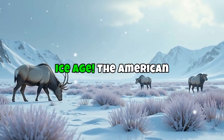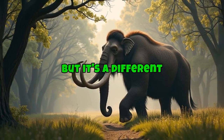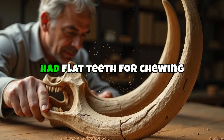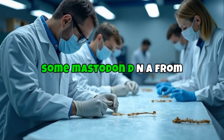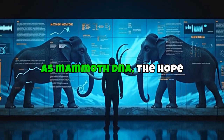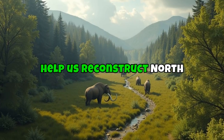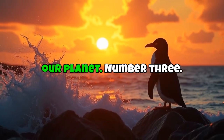Number 4: back to the Ice Age. The American mastodon is often confused with the woolly mammoth, but it's a different beast entirely — stockier, with shorter tusks, living mostly in North America's woodlands. Unlike the mammoth, mastodons had flat teeth for chewing shrubs and branches. Scientists have recovered some mastodon DNA from frozen fossils, and while it isn't as intact as mammoth DNA, the hope is to one day create a mastodon hybrid. Reviving mastodons could help reconstruct North America's ancient ecosystems and reveal how megafauna shaped our planet.